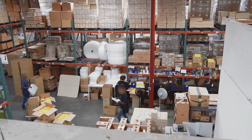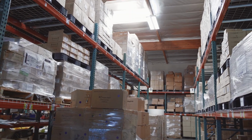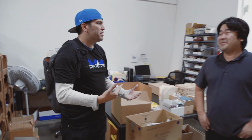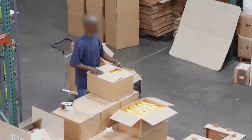Cool. So the warehouse is mainly twofold. Number one, it's for the storage of the products for people getting ready to send it to FBA. You're storing the products, and then as they need to replenish FBA, you send it. The advantage of that is you probably don't have to pay many storage fees in Amazon because you're able to keep it here until needed. And then the other one is to ship merchant fulfilled orders.